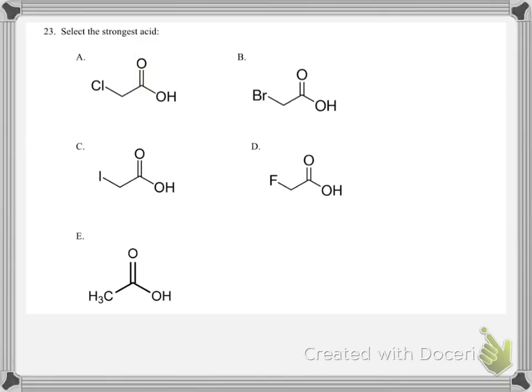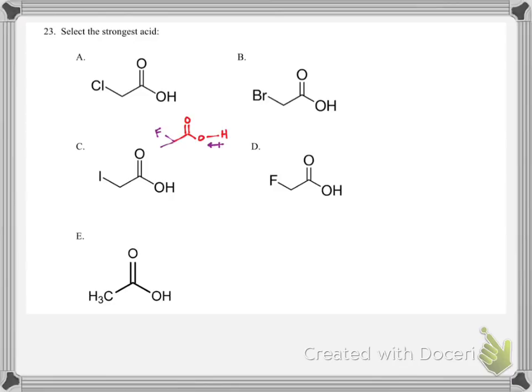So remember, one of the ways that a carboxylic acid works is by having these two oxygens here. It helps pull electron density in this OH bond. By pulling electrons away from the hydrogen, it makes for a weaker bond, which is easier to break. So the weaker we can make this bond, the stronger our acid can become. So how can we take this bond and really polarize it?